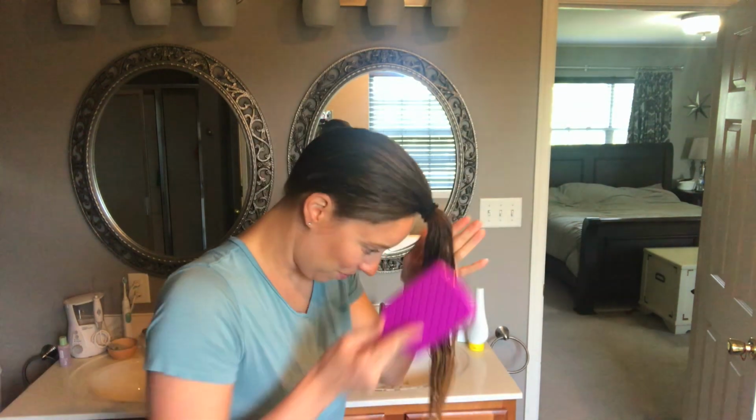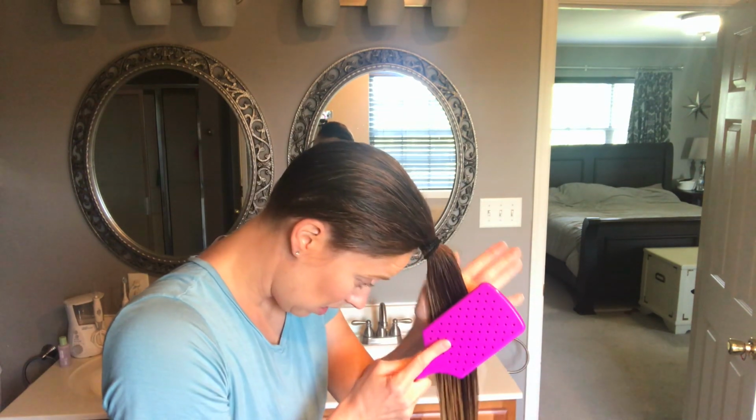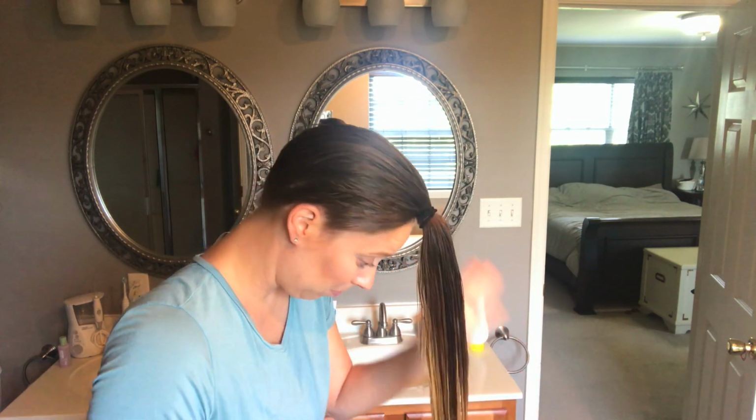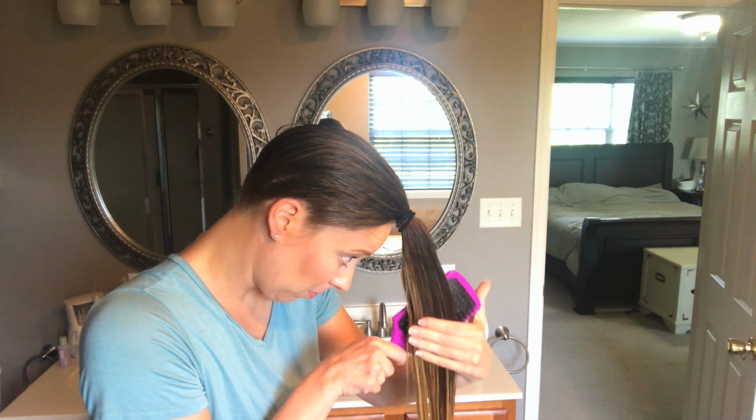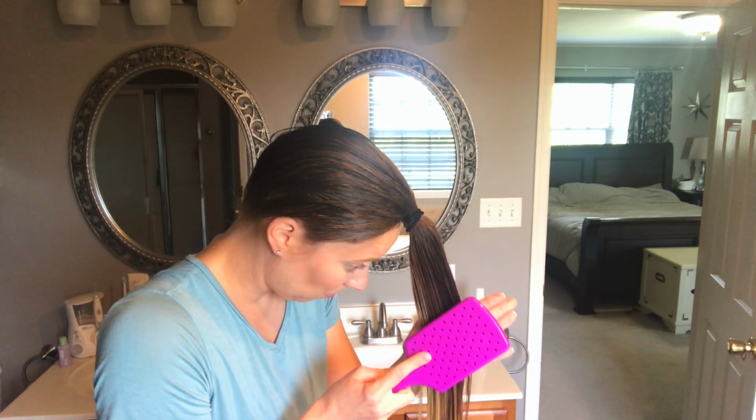Now, once you have your ponytail on the top of your head, what you want to do is start brushing all the way through your ponytail. And I use my hand to smooth the side, as you can see. What you want to be focusing on is trying to make this as flat as possible.